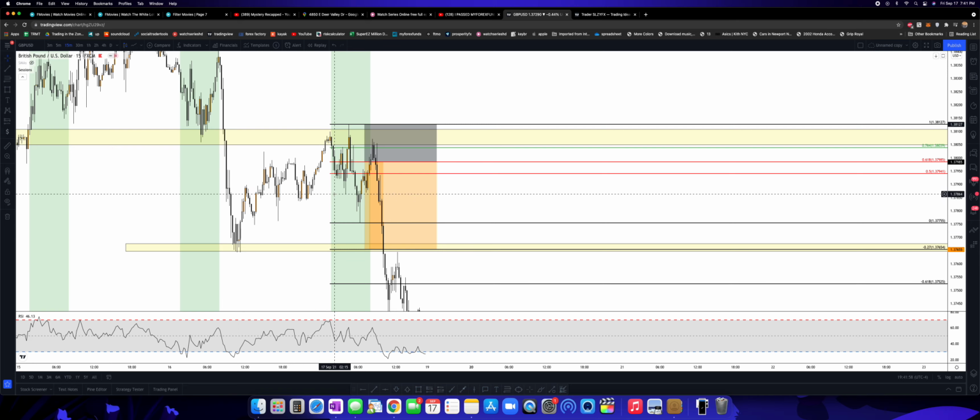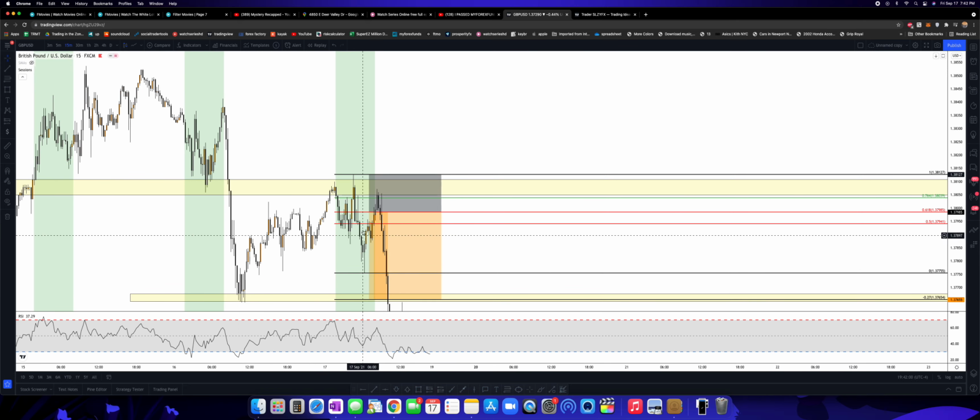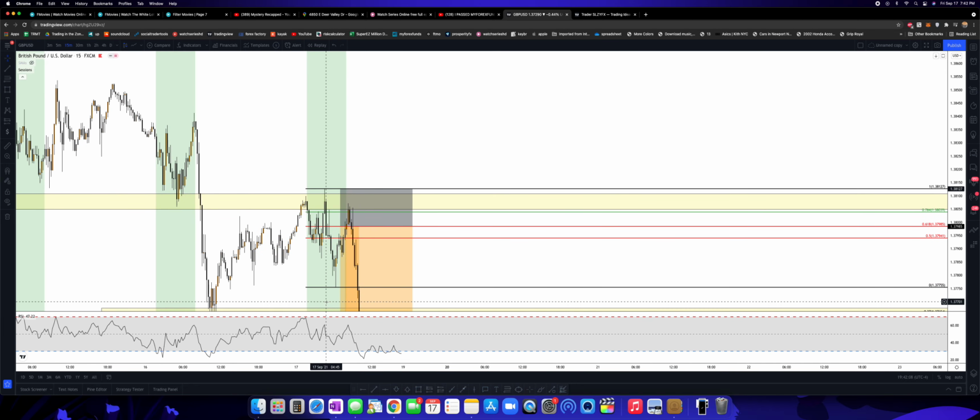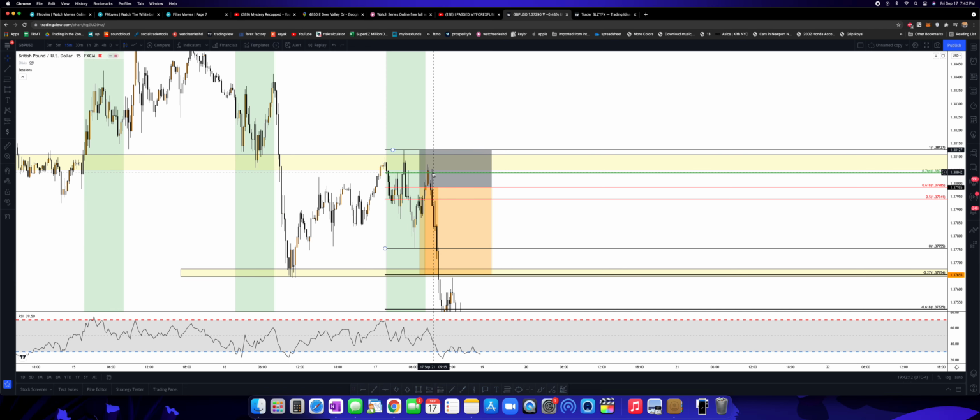So with that being said, what do we see? We see structure being broken right here. The moment price created that new low, price was telling you that it wanted to go down. The market wanted to drop. So when the market pushed back up, that was giving me the clear signal that I wanted to take the move. But on top of that, I had multiple confluences for taking this trade.